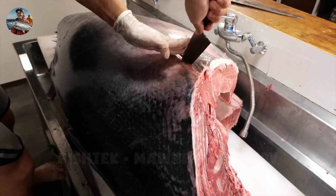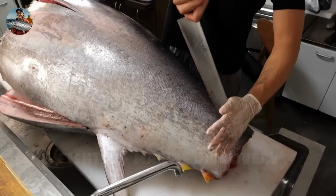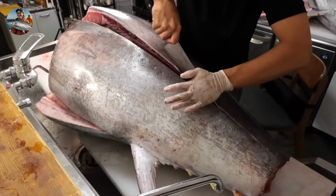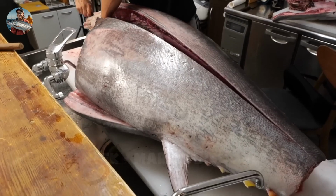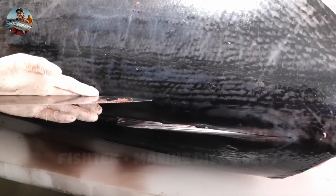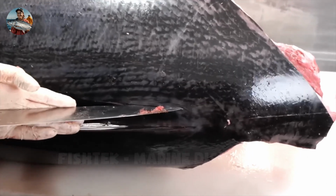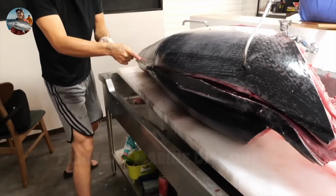Because of the tuna's enormous size, instead of filleting it into 3 parts like a typical fish, we had to divide it into 5 parts to make it easier to handle. For this, we used a large, very sharp knife, but the challenge was that the bones were too hard and the meat too heavy. You can feel the difficulty with each cut, but every slice of bright red meat and rich fat that emerges is a well-deserved reward.